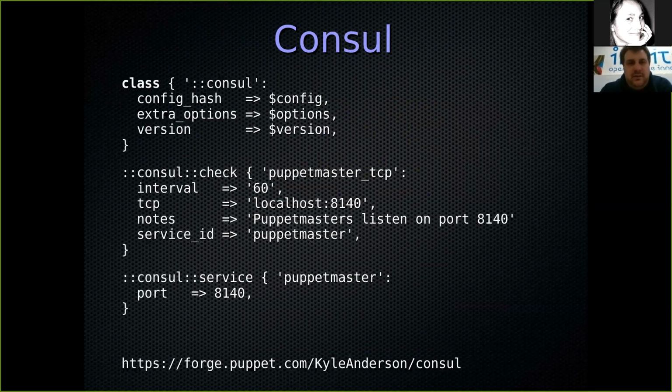So let's install Consul. We're going to put it on top of our Puppet master. It's a simple module that's available on the Puppet Forge. It has a couple of simple configuration options, and then we can set up a Consul check where we ask Consul to check a service and basically announce it into the Consul cluster. Here we set up the Consul check for our Puppet master. It needs to listen on the standard Puppet master port, so 8140, and we announce that it's the service puppet master.